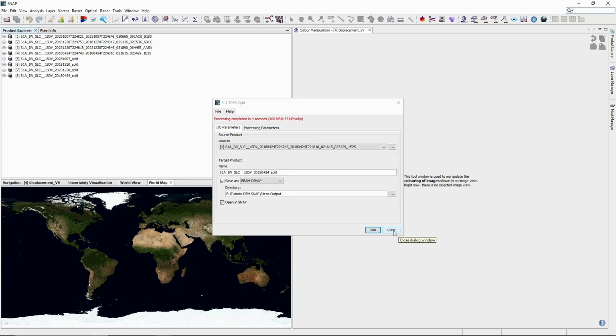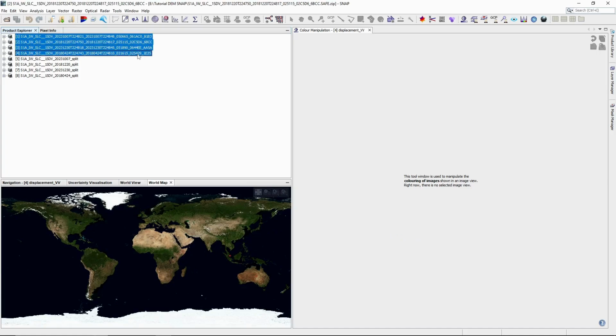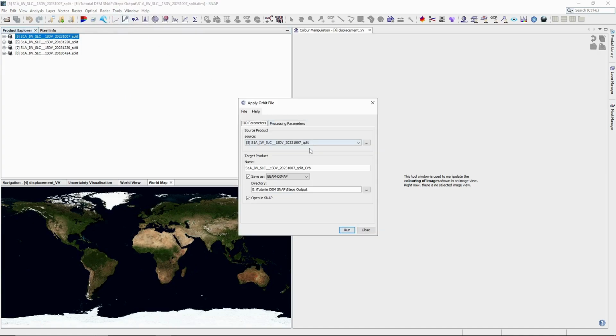Okay, after you have done with the S1 top split, in specify your study area, you can delete the old one or close product. And for the next step, we need to apply the orbit file for each satellite image, where you can click the radar tab and just click apply orbit file and specify which image first that you want to apply.